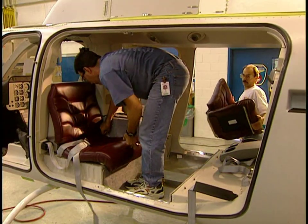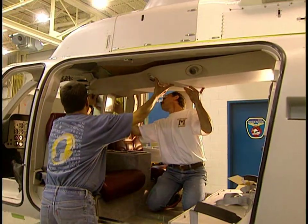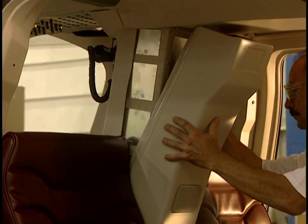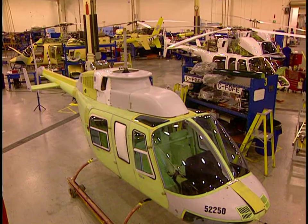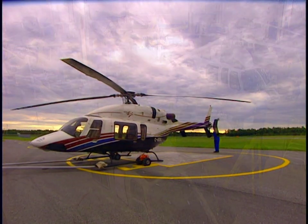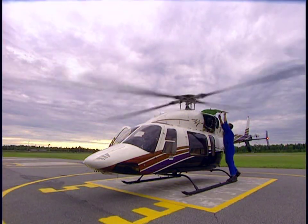The last step, finishing the interior of the craft. They install seats, safety belts, the consoles, bulkheads, windows and doors, as well as the trimmings. The helicopter is almost completed, but it still has to be painted. When done, the helicopter is towed outside the assembly hangar. Flight tests are performed to make sure that mechanical and electrical components are functioning properly.